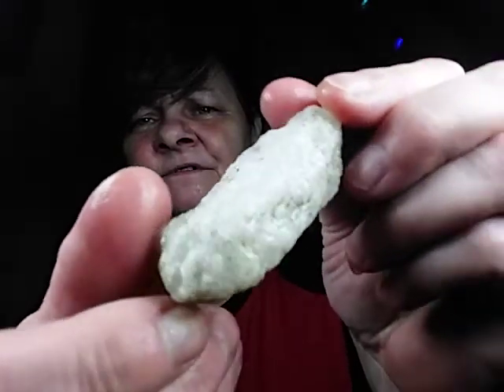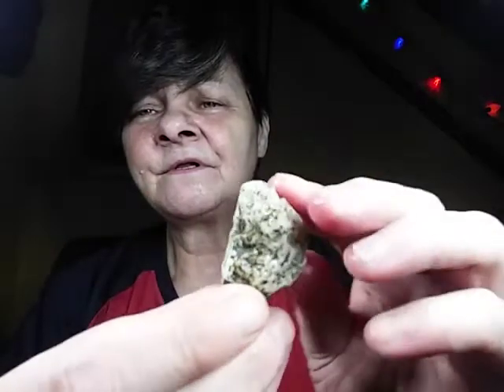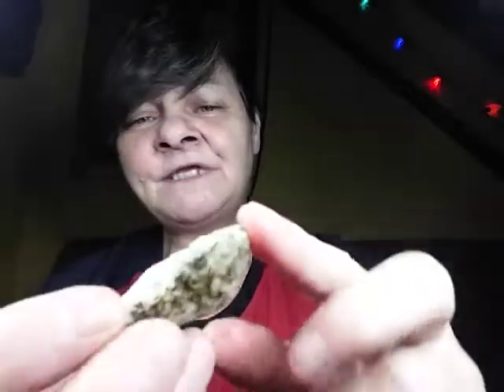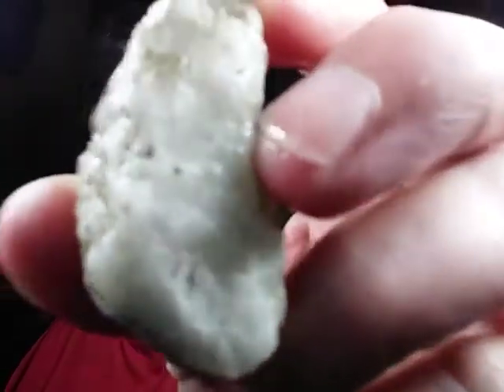Maybe I could get it to sparkle. Here's another little piece — that side's not too sparkly, but this side, man, I could see it sparkly. I don't think I got the lighting right. I adjusted the lighting a lot. Let me show you some sparkly rocks — let's see if this shows up.